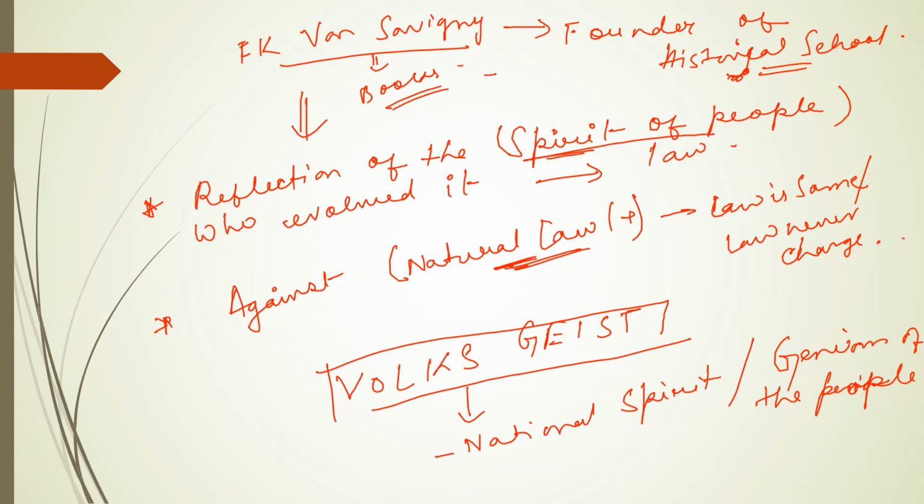If we are not, then we have to follow the sanction, that means we will be punishable. But if we can think or interpret what is right and what is wrong, that is law. So as per Vogt, law is nothing but a national spirit as well as the genius of the people. As per von Savigny, who is the founder of the historical school, he also focused on the spirit of the people. It's a reflection of the spirit of the people, and he's totally against natural law. That means whatever is said under natural law, that law is same and law never changes, he doesn't agree with this. Got it?